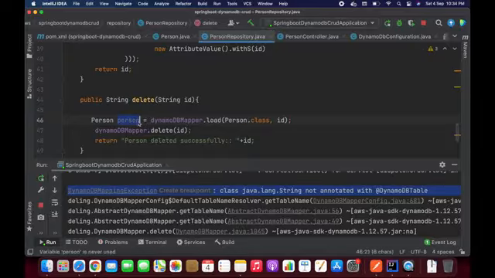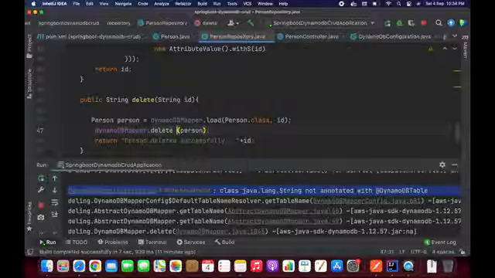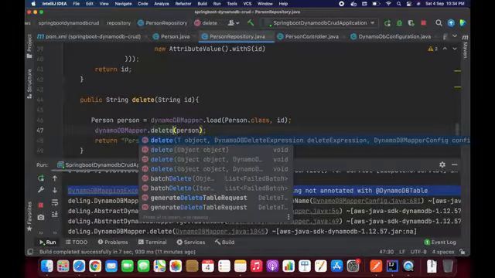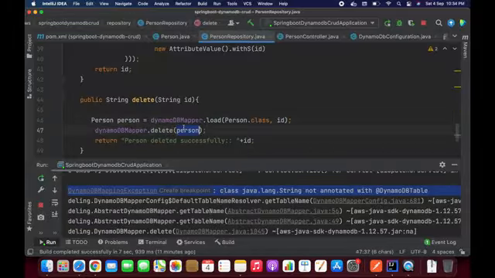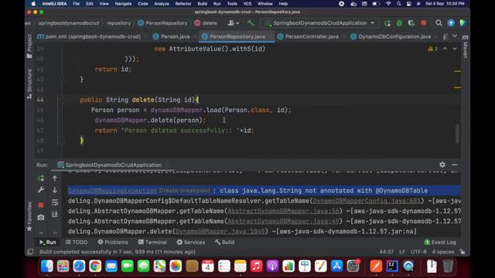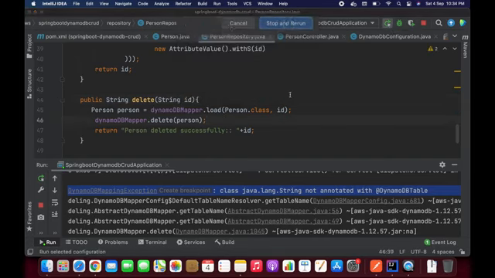Okay, let's copy this and provide inside this delete. So basically here we have 2 options, right? Okay, so this is the thing we missed. Now let's restart your application.